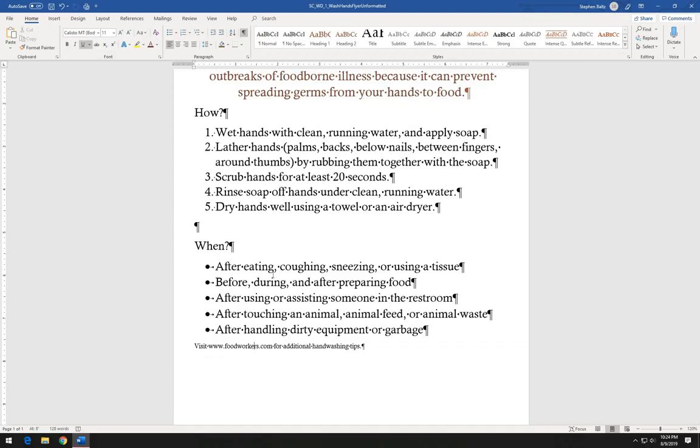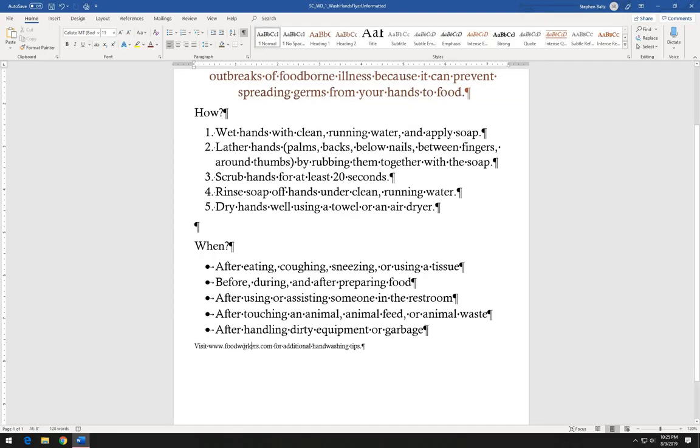Alright, and then once we've got that done, on the bottom of page 1-43, it wants us to center another paragraph. So we're going to click somewhere in the paragraph to be centered, in this case the signature line.